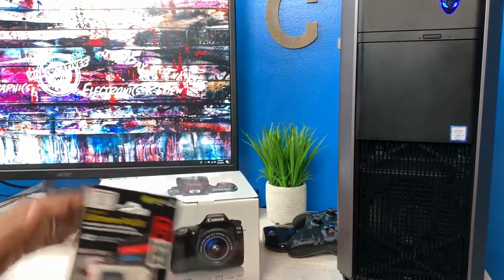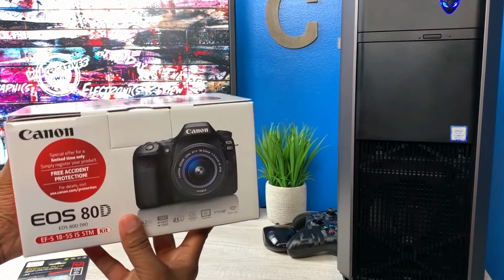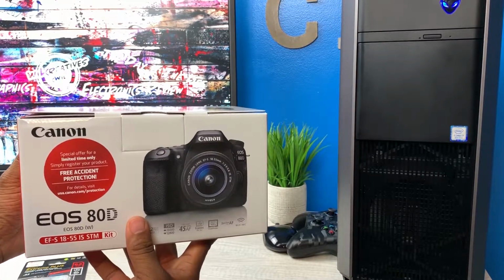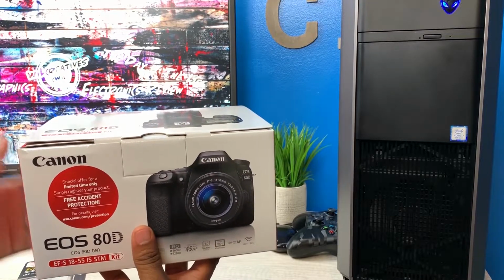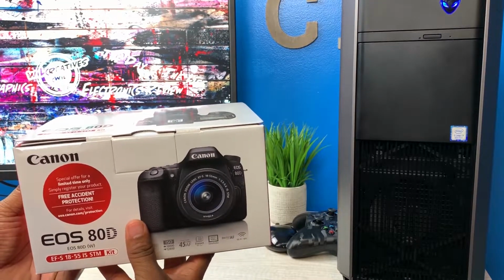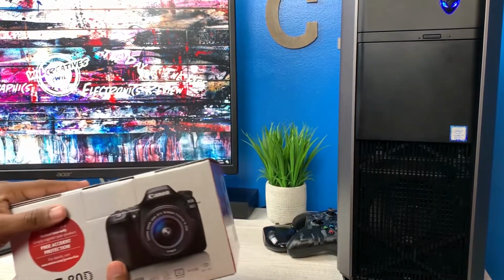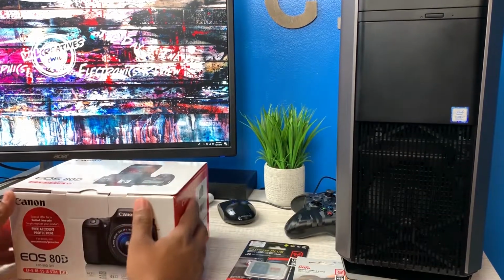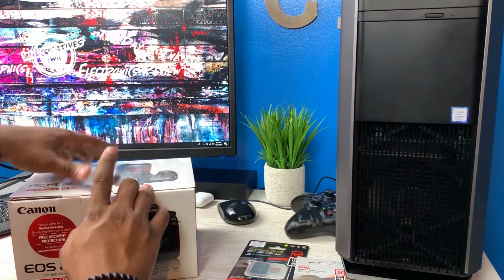Because we will be using this camera here, the Canon 80D, and this is a camera that everybody loves, but definitely this is going to be my new camera that I'm going to be using for doing YouTube videos, vlogs. I take a lot of pictures and stuff on the side, so I am definitely looking forward to it. So we're going to go ahead and get this box open, and then I'll go over a couple of specs. All right, guys, so what we're going to do is go ahead and go over some of the specs here while I take this out of the box.